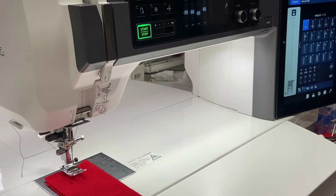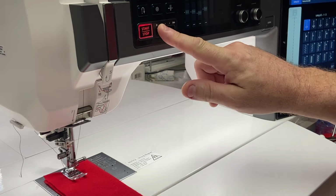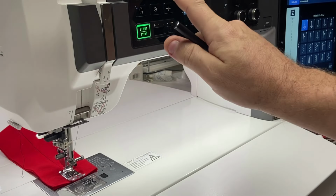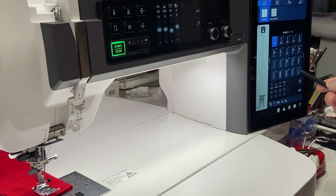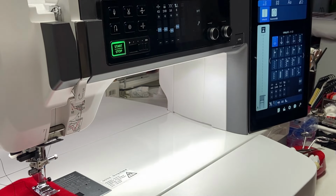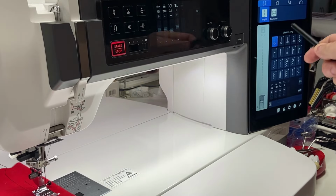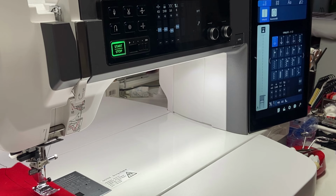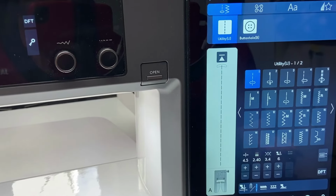So when I'm doing my regular sewing here, and let me just start here and turn up our speed. When we're doing our regular sewing, and then when we stop and cut our threads, for example, it happens right away. There used to be a little circle that would say, oh, the machine is just thinking a little bit. And again, when we're sewing, and then we're going to hit the lock button, for example, sometimes the machine would do a little bit of spinning and thinking. Now we click our threads. It happens right away. There is no more of that little lag function. So that is wonderful. Again, they increased the processing speed. So that is great in between our button pushes.